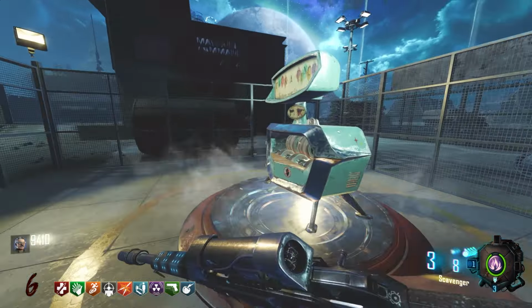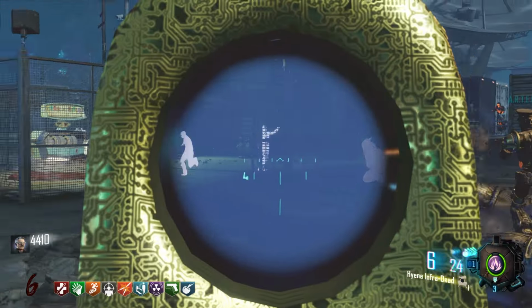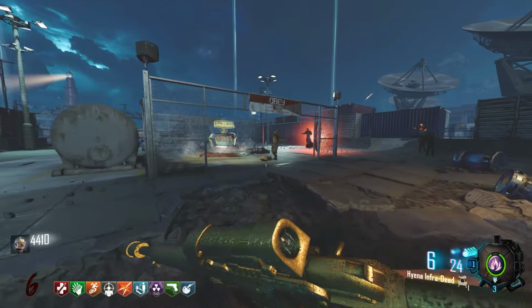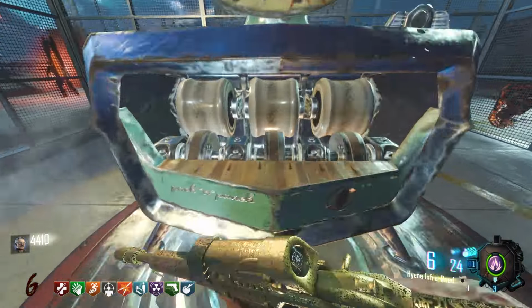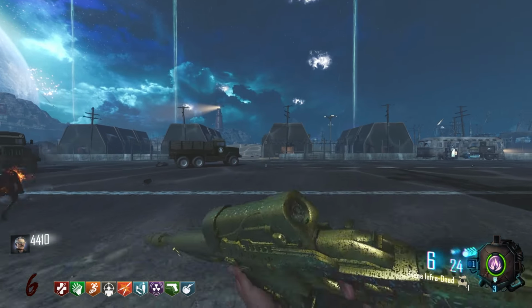Okay, Scavenger, Pack-a-Punch. I can, in fact, upgrade the Scavenger. Oh, the gold camo looks so good. Can I upgrade it more, or is there only one? There's only one. Okay, that's perfect. So we got a max upgrade Scavenger for 5,000 points.